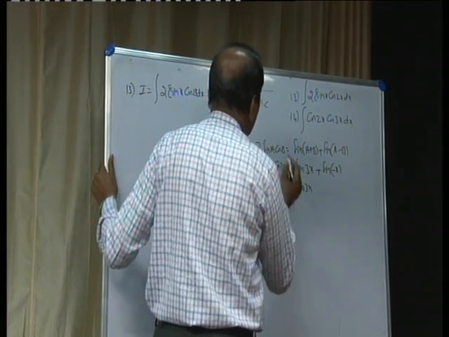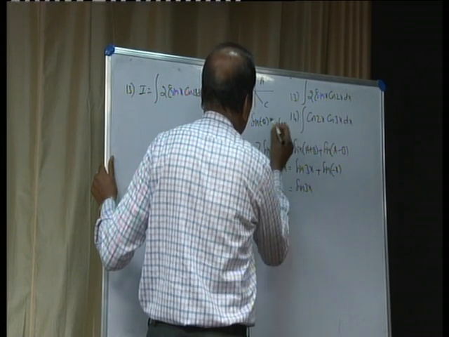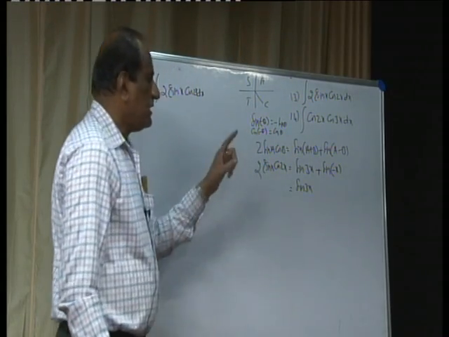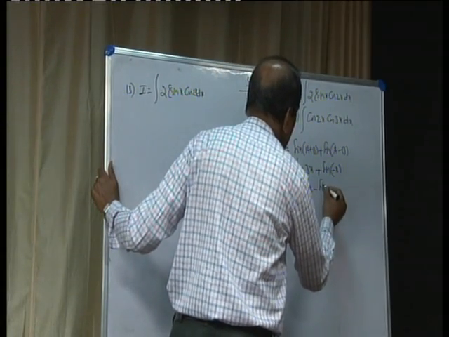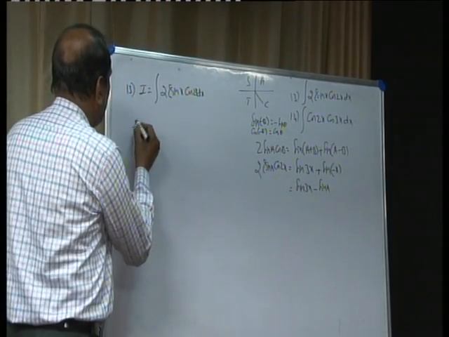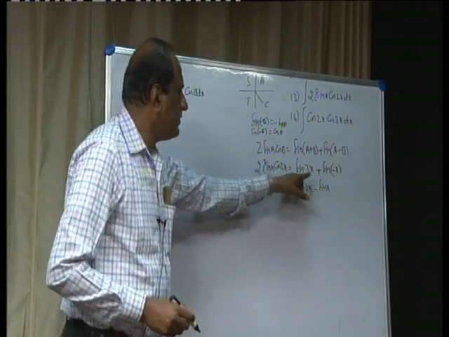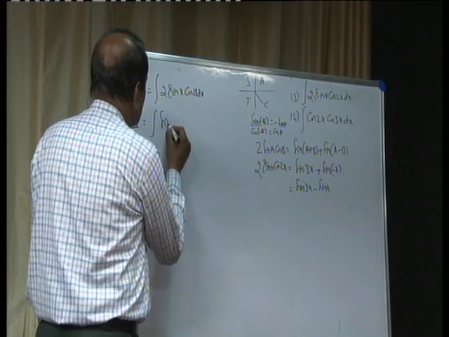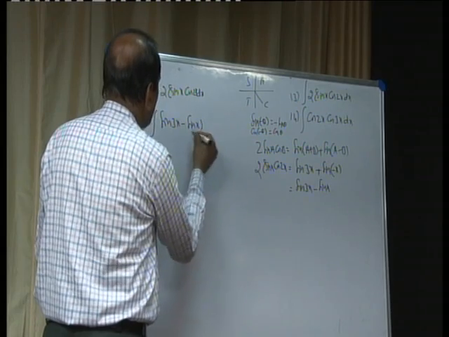Therefore sin of minus theta is equal to minus sin theta, while cos of minus theta is equal to cos theta. So here sin of minus x means minus sin x. Now the given integral, 2 sin x cos 2x, transferred into a difference of functions, becomes the integral of sin 3x minus sin x dx.